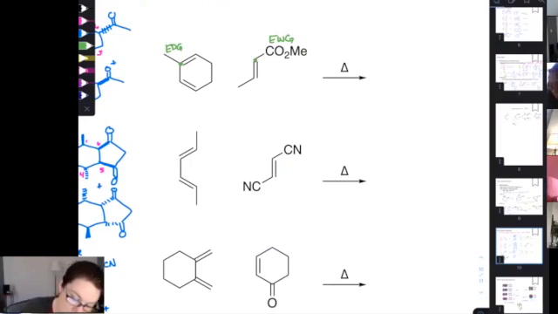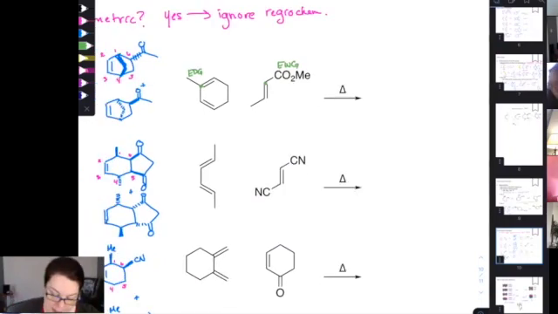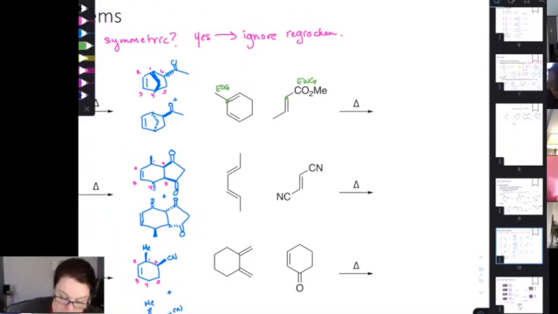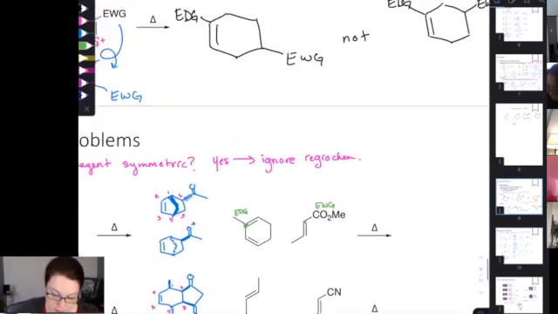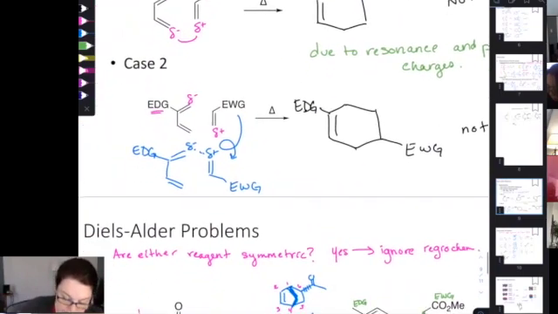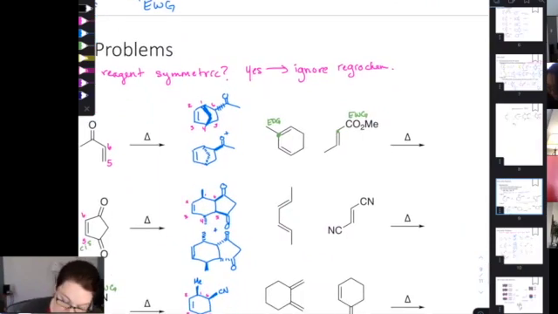Okay. So what I want to know is if I have these lined up in the right configuration, or do I need to flip one? So I'm going to go back and look at the case where the electron donating group is on carbon 2. So that is going to be case 2. So now what we need to do is line these up so that the electron withdrawing group and the electron donating group end up opposite of each other. Okay. So in the example, we flipped over the dienophile, excuse me. So I'm going to do that here. And I'm going to flip this over. Where's the best room to do that? I'm just going to flip it over here. CO2Me and my methyl group.